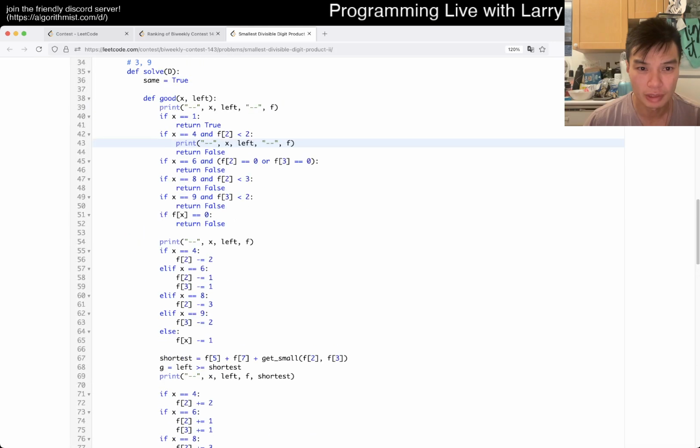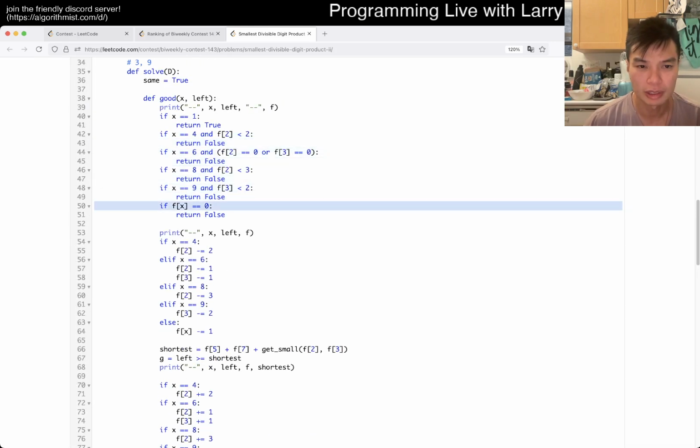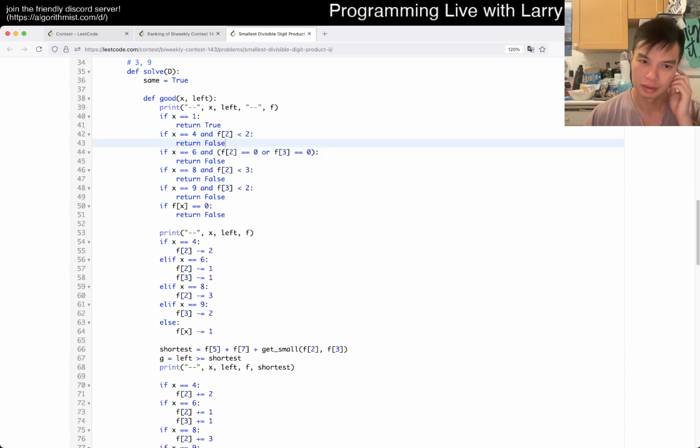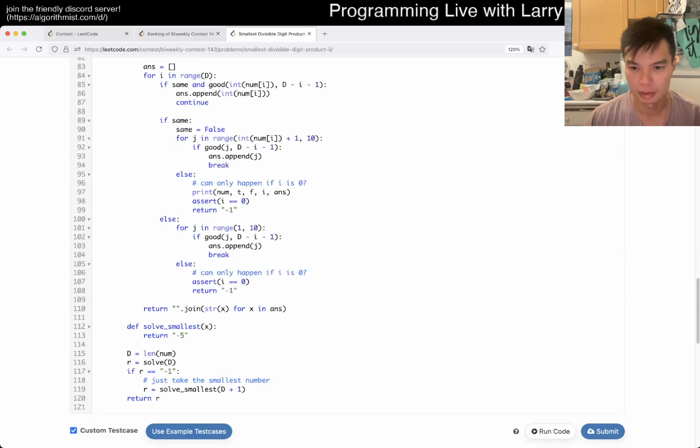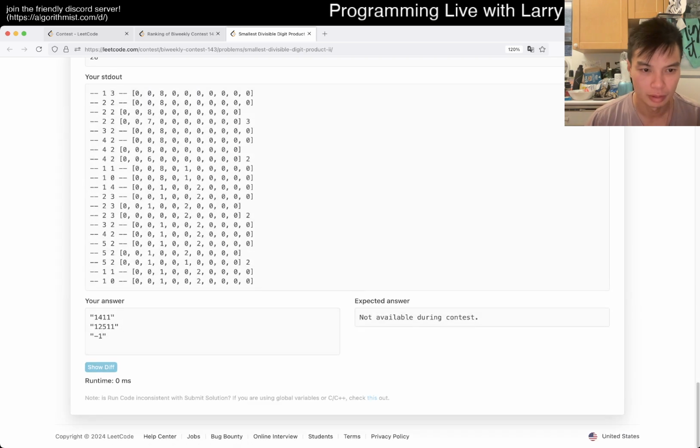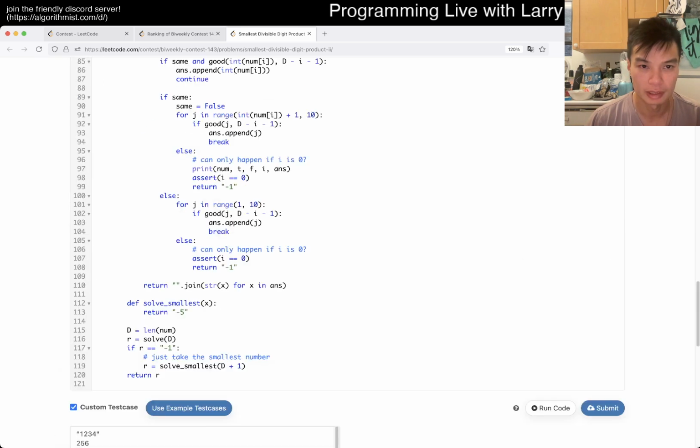It doesn't go here, that's good. Oh, this is wrong because this is an else if. Well, if x is in 2, 3, 5, 7. Okay, I am a silly boy.